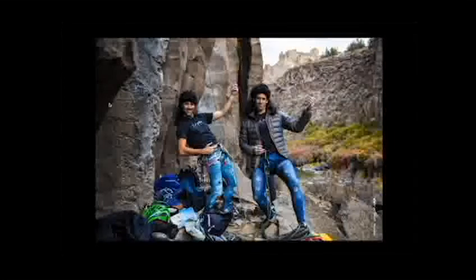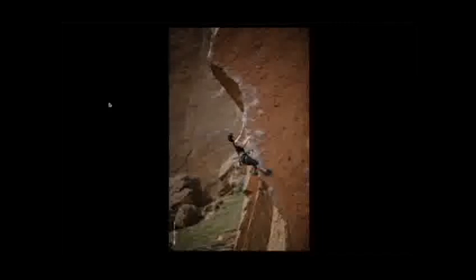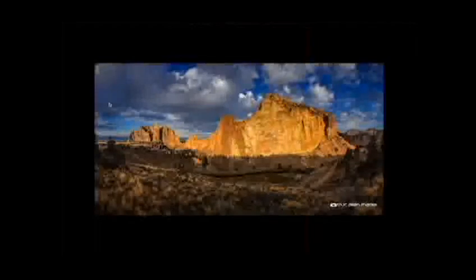Some silly antics from the American Alpine Club Craggin' Classic at Smith Rock. This was around Halloween, and I just couldn't pass up posting these photos. Here's Brian climbing Chain Reaction, super classic photography route. I'm not sure the climbing is all that classic in my opinion. It's actually pretty weird. I couldn't find myself to like it, but a super stunning angle to shoot, and just a striking line. We definitely took lots of falls and had a lot of fun on the erratic there. Smith Rock in all its glory.